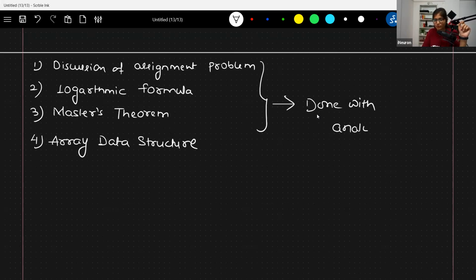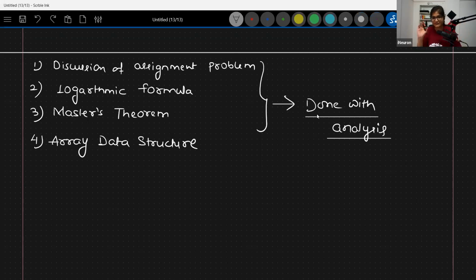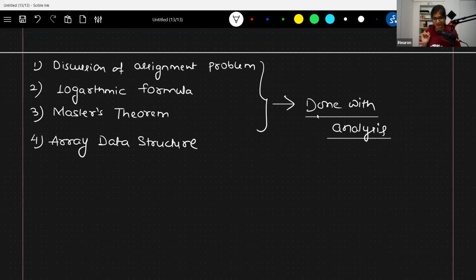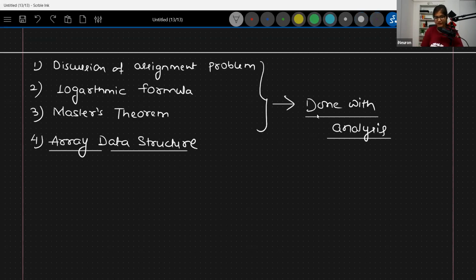Once we are done with the analysis module, if you remember the steps that I showed you in my first class, the steps required to write any code or to solve any problem statement, the last part was analysis. If you remember, the 6th point was analysis, which we will cover by tomorrow at max. And after that, we will start the data structure portion, where we will talk in depth about data structures. We will then start the implementation part as well, where we will do live code implementations of the things that we will be covering, right?